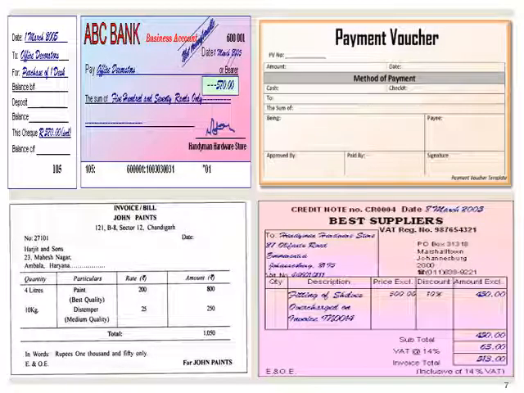Based on this slide, you can see the example of the check, payment voucher, credit note, and also the cash bills or cash invoice. So all of these source documents will become the reference for the business to make the accounting record, and it will also become the reference for the auditor when the business conducts the auditing process.